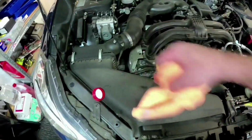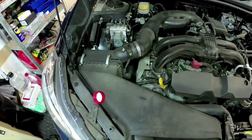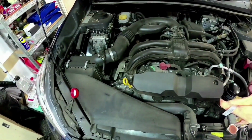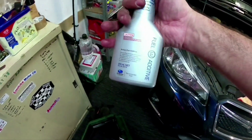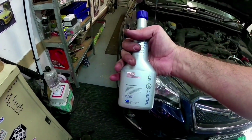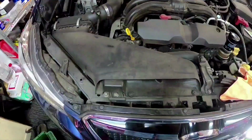So what I'll show you is how we'll just double check the oil, the air filter, and we'll give it a quick clean out. We'll do our upper engine clean as well. Plus we've also got our fuel additive. Now this just goes straight into your fuel tank. You don't need to do anything with it. Just shake it up, throw it in your fuel tank, and that's that job done.